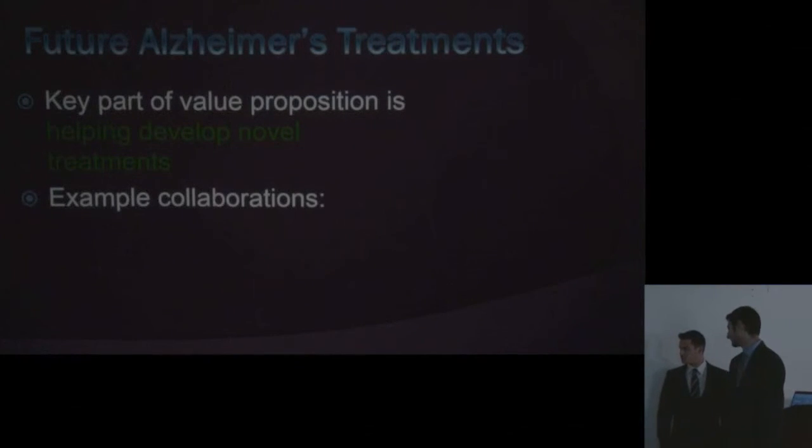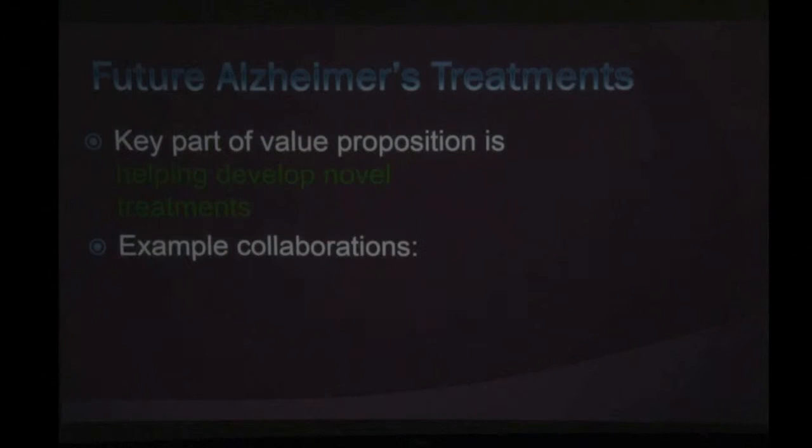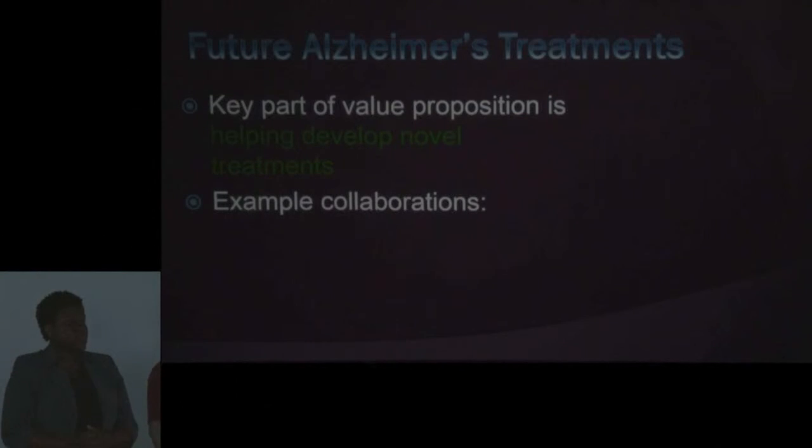So like James said before, the whole purpose of this is to be able to accurately diagnose Alzheimer's so that we can make sure that patients who do have Alzheimer's are able to treat their conditions as soon as possible. And there are no FDA-approved treatments for Alzheimer's that focus on reducing or maintaining amyloid plaque levels in the brain.